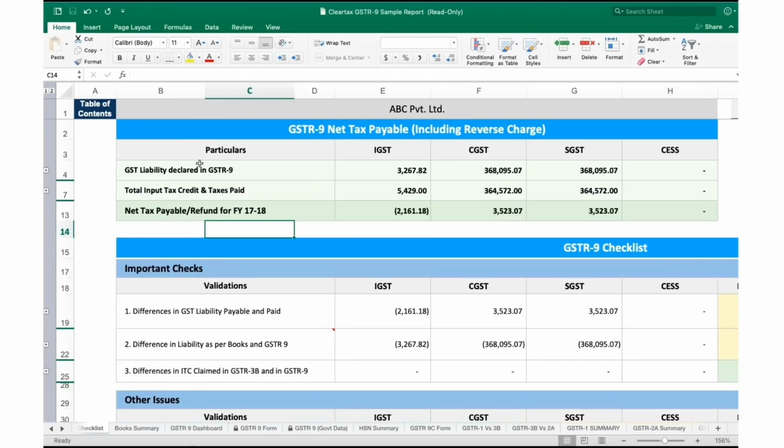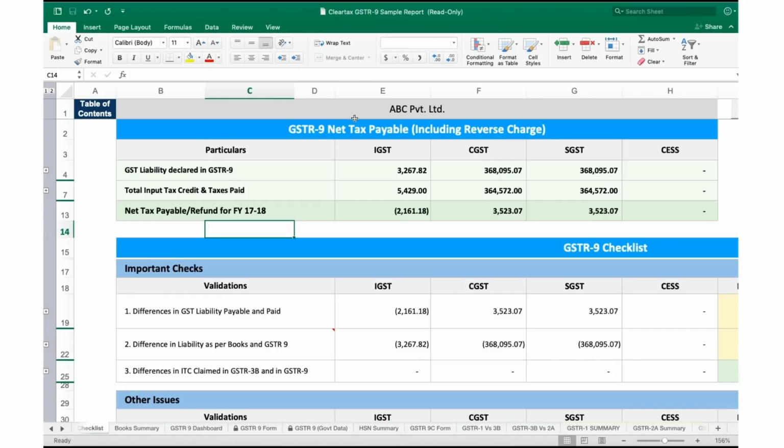Today's focus of this educational video is to orient you to the checklist prepared by ClearTax, which I would recommend everyone have before they file their GSTR-9. What does this checklist talk about? This checklist gives a macro level checklist before you file GSTR-9. It says please check these points before you finalize it. Let us go one by one.